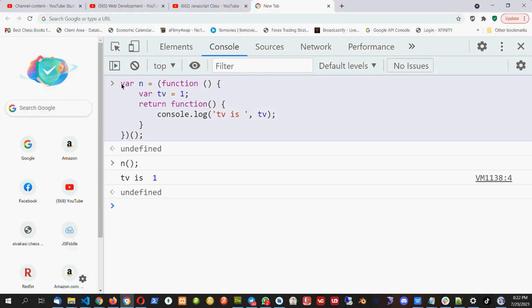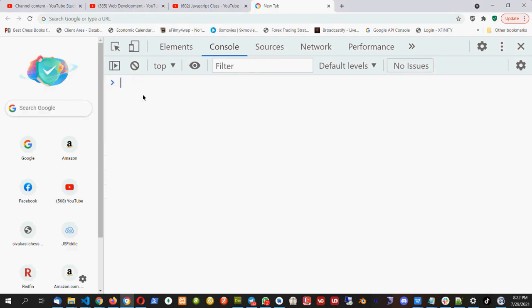Okay, now I'm showing you how it is done. Now see, this TV value is 1 and I cannot change this TV value because I am creating it here. So instead of creating it here, I will pass it from here. Okay, and here I will say, for example, 2.